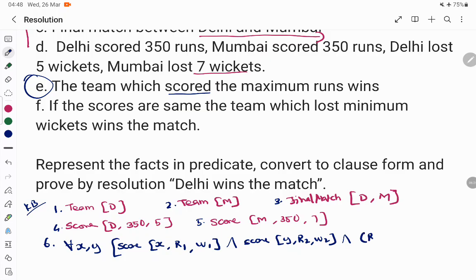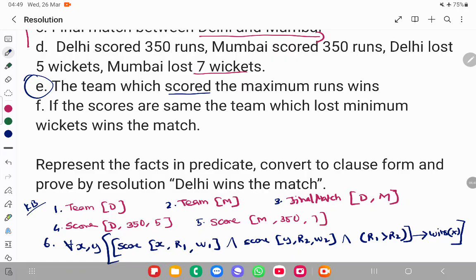So when R1 is greater than R2, when this condition is satisfied, I'm going to give it as X wins the game. X is the first team and the runs of X are greater than those of Y. So with this, I'm going to declare that X wins the match.